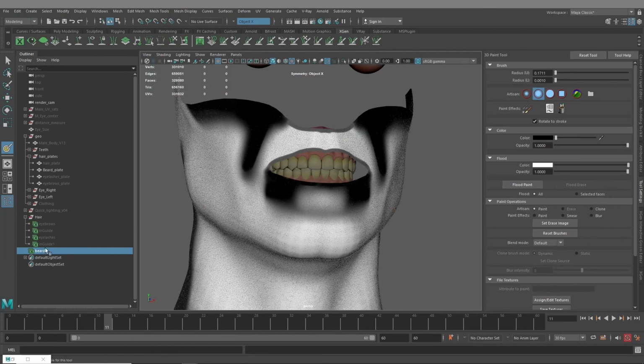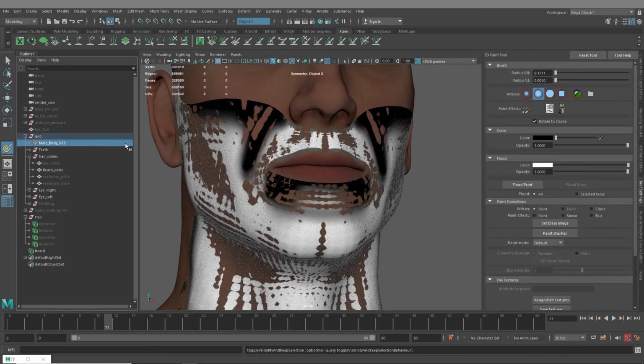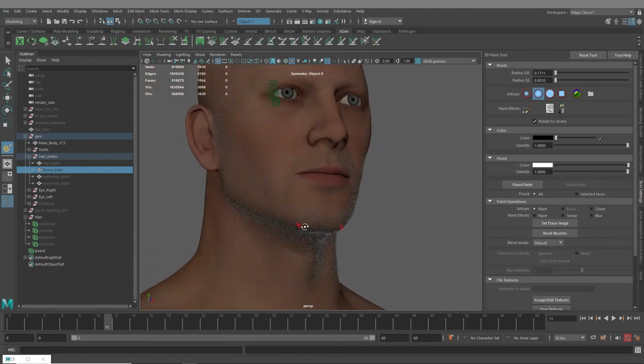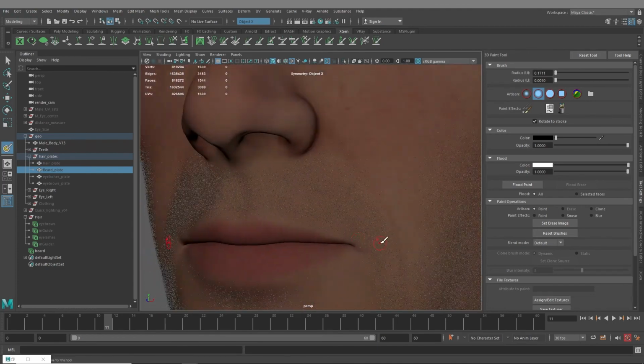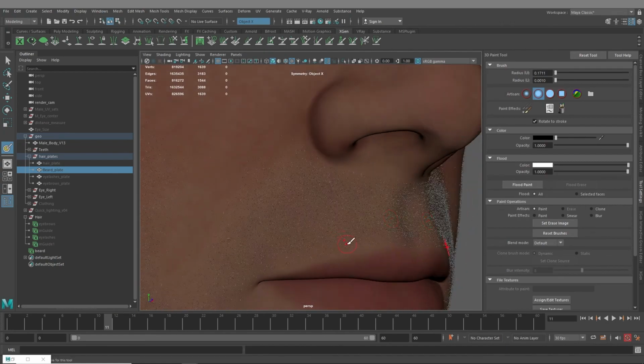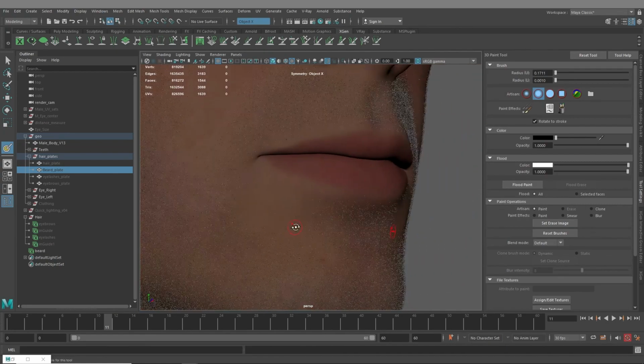Alright, let's take a look one more time. I think that's probably where I'll cut it off for now, because you can keep fiddling with this for hours and hours if you really want. But I think as far as getting a good base for the beard, yeah, some of this needs to go. Usually the mustache doesn't creep all the way up into the corners of the nose, or at least not as much as this.